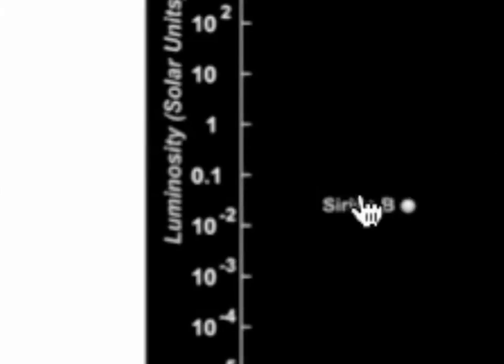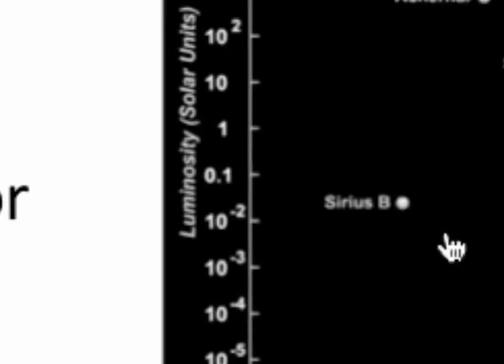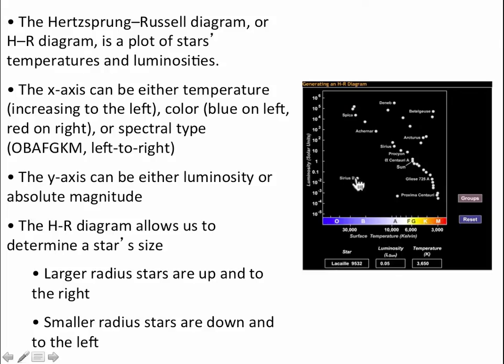Because if we have something that is faint and blue, well, that means it's hot, and hotter things should be brighter. So if it's faint, the only way to have something hot and faint is to have it small. And if we have something that is cool and bright, cool temperatures would mean a fainter star. So the fact that these are very bright means that these must be very big stars. So by looking at where an object is in this diagram, we can see that some of these stars must be very small, and some of these stars must be very big.